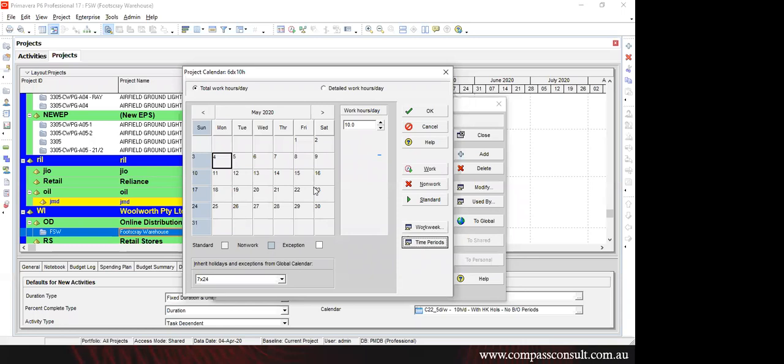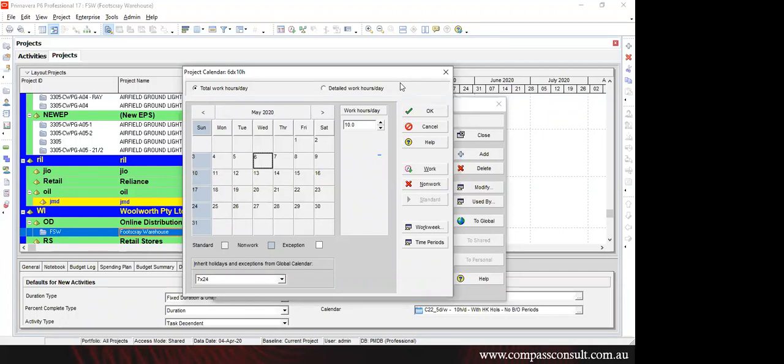Okay, now right now we are getting 10 hours per day for 6 days, Monday to Saturday. If you have 5 days, then put Saturday off. Mostly in Gulf countries, they use Friday and Saturday as the days off. But the most important part is the detail. In detail, we have to manage the shift timing. Each and every calendar will consider a single shift. Like when a project is working mostly in the oil and gas sector, 24/7 they are working for the shutdown activities. Those who know construction in oil and gas will understand.